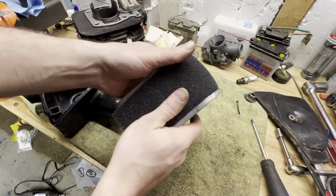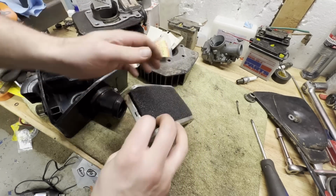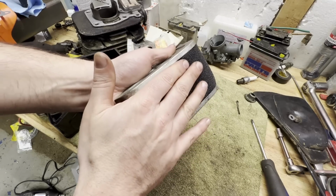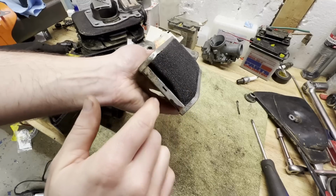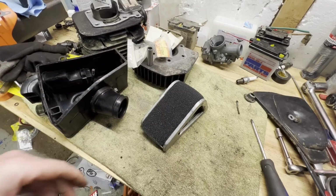Okay, much better with two layers there. And obviously I'll oil this up before I put it all back together, but this is just a test fit, and it looks like we're good to go. So let's get the retaining clip and some oil on there, and I'm done with the airbox.